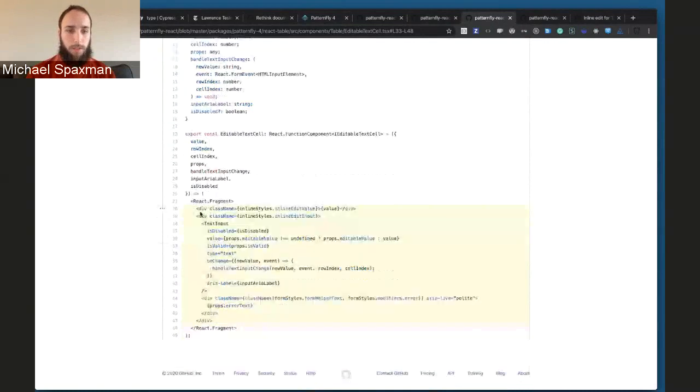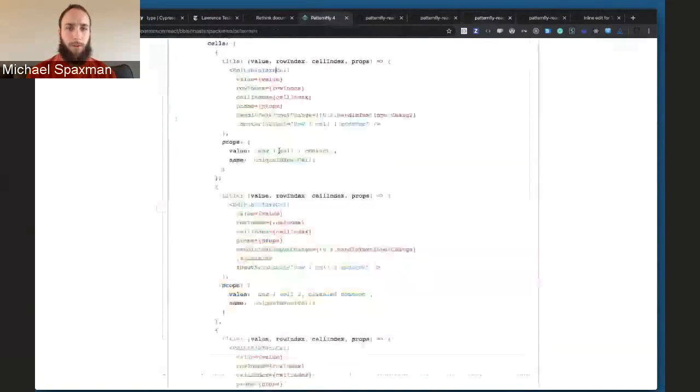There are two containers at the heart of what's going on. There's a container that houses the value, and then there's another container that houses the control that updates that value. The basic premise is when the value is displayed, the control is hidden, and vice versa. We also have a container in here to house error text, description text, that sort of thing. So that's what you're getting when you call this.